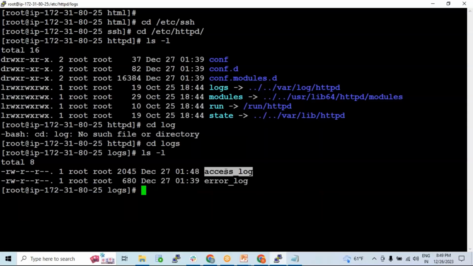The access log contains the transaction related information which is successful. The error log contains the transaction related information of errors. When I say transaction, what does it mean, guys? The transaction means the HTTP request information is available. So if it is an error, that error will be in the error_log file.